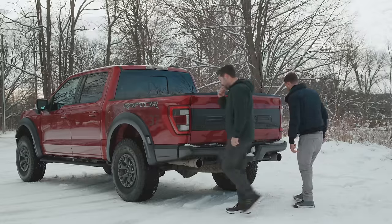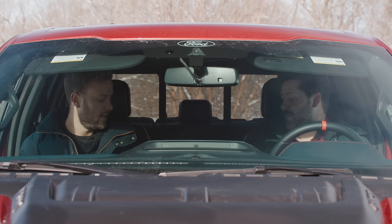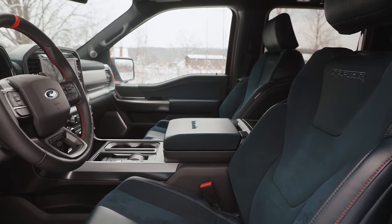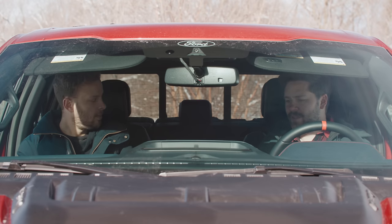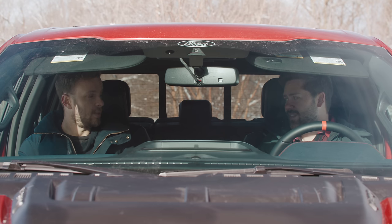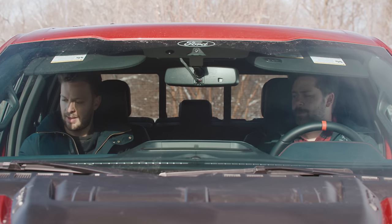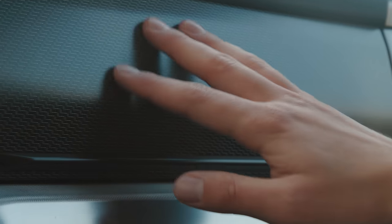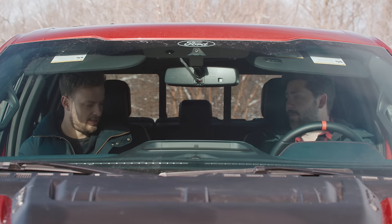As part of the 37 Performance Package, we also have the blue suede console and Alcantara blue suede seats — Rhapsody Blue. These are actually really, really nice. Some actual consumer advice: if you are thinking about getting a Raptor, that package is worth it. It comes with a lot of stuff. The blue seats are really cool and so is the blue door card.